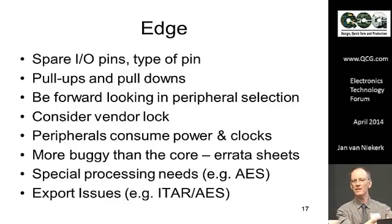And so some of the things that I've learned in my experience, some of the key things I'm putting down here. Obviously, depending on how many things you want to do, how many pins you need to wiggle, when you select a microcontroller, consider how many. Don't just go buy a microcontroller that if you want to toggle 4 things has 4 pins on it. Make sure that you have spare pins, because pins don't typically all do the same thing. They have different behaviors. Some of them have pull-ups and pull-downs, and others don't. Some of them have interrupts on them. So you have to carefully go study what you need, and also make sure you have some spare pins.